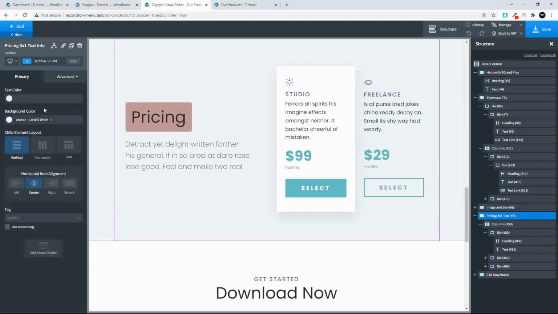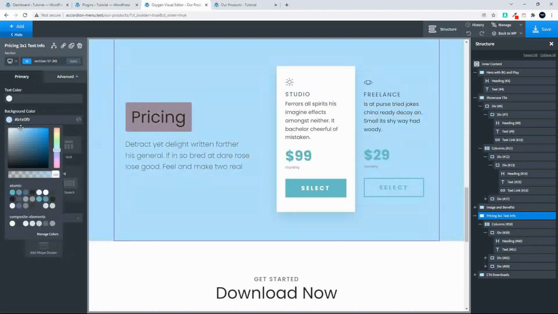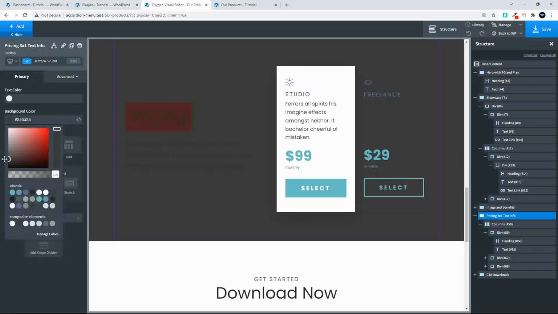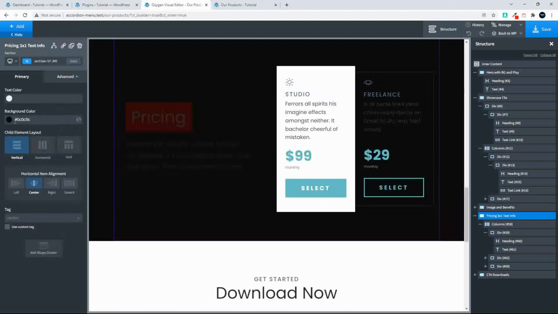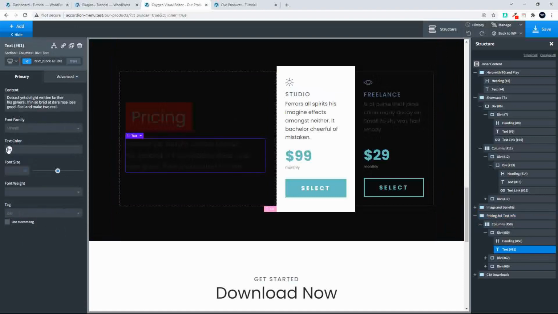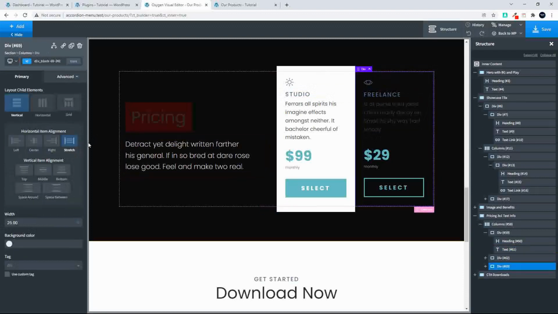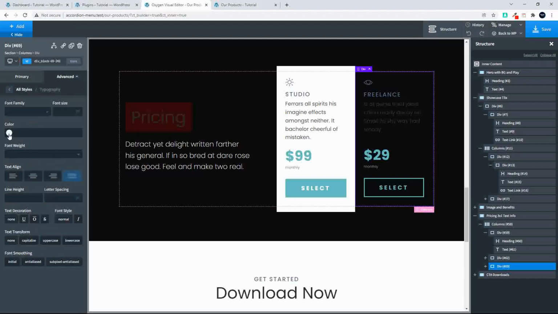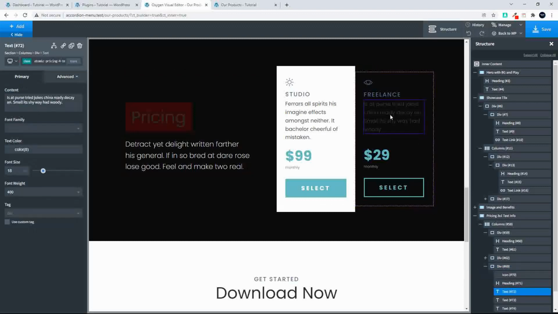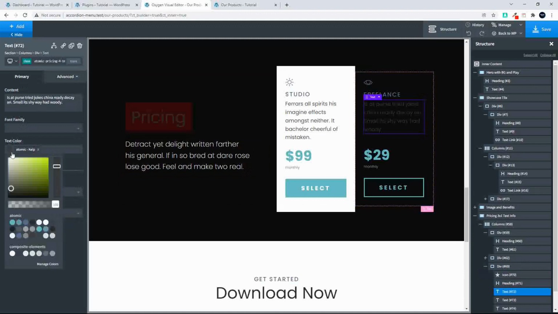And then this background color here, I'm actually going to change that to a very dark color, and then I'm going to set the text color to white. Let's see if we set the text color there. Typography, no, that's changed on the item.